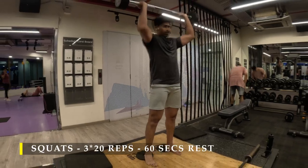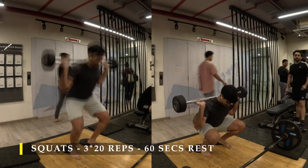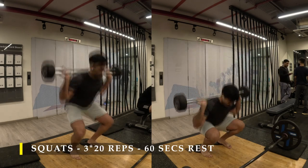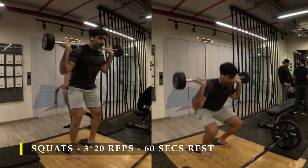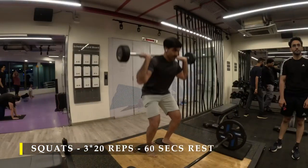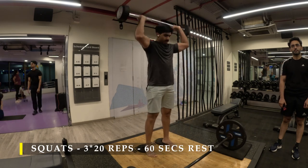I took the highest weight which was available, which was about 30 kilos, put it on my back and started doing the squats. Now for the squats, I want you to try having a step under your heel, very small step. So here I'm using a small 2.5 kilo plate. Now if you're using weightlifting shoes, those already have a heel about 1.5 to 2 centimeters. So this plate method is not necessary. But if you do not have or do barefoot training like me, go ahead and use the plate to get those heels high a little bit.